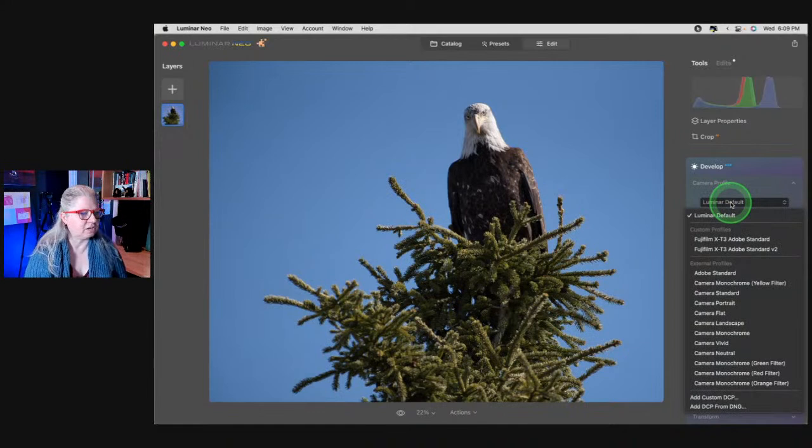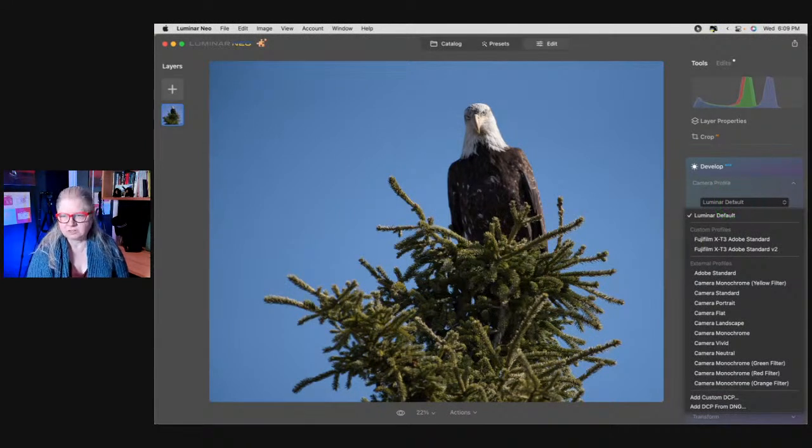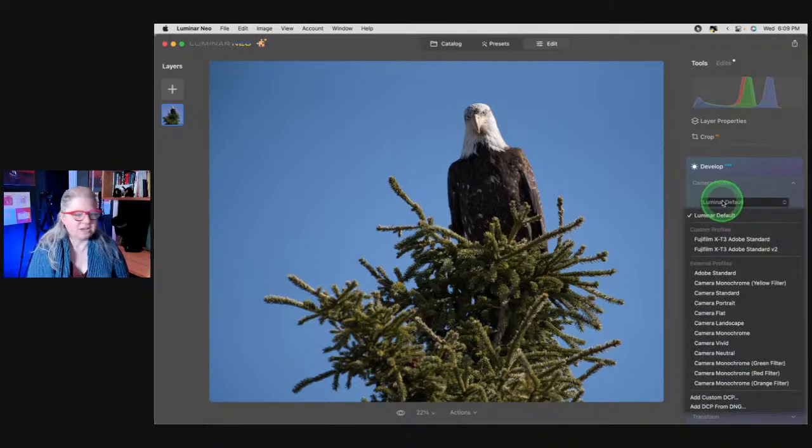And I always check the camera profile first. Now in this case, looks like we've got several here. And what kind of file? This is a Nikon NEF file. So we can see that when I pull down this menu here, and I had some questions recently on a recent video about what if you don't see those there. It means that your camera is probably not supported by Luminar Neo. So if you don't see these here, these ones here, I went and downloaded and added them myself for a couple of things.